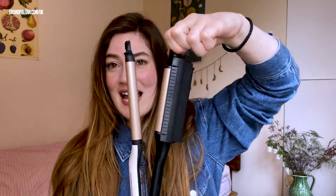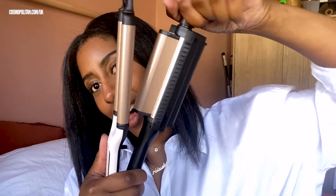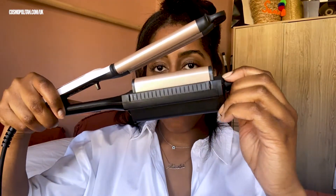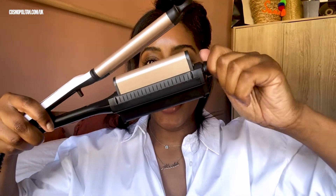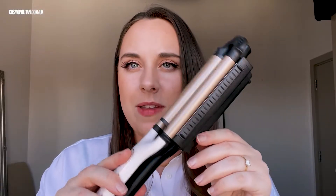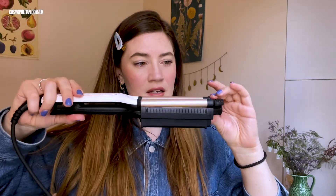You've got your buttons on the side — switch it on, get ready, twist it to the depth that you want your curl to be, and then you just get involved. Because it's a four-in-one waver, I've gone for the mid-wave, but you can make it even bigger for a deep barrel wave, or bring it down completely for a really subtle wave. I'm going to go with somewhere in the middle, and I guess you just take a piece of hair and pop it through.